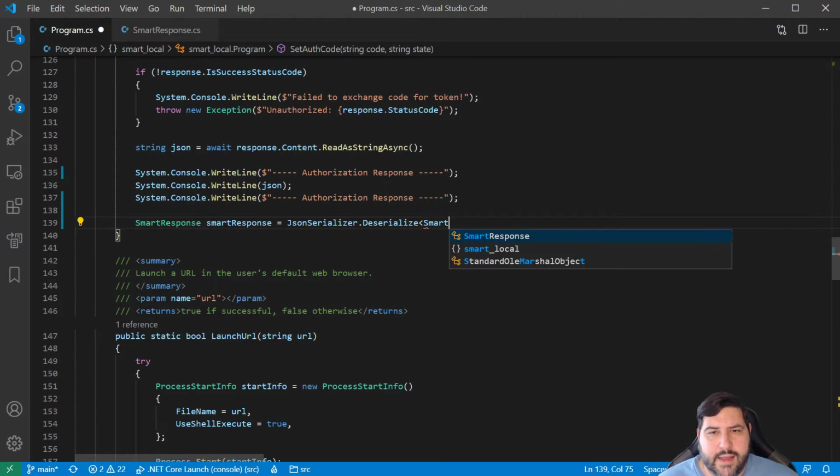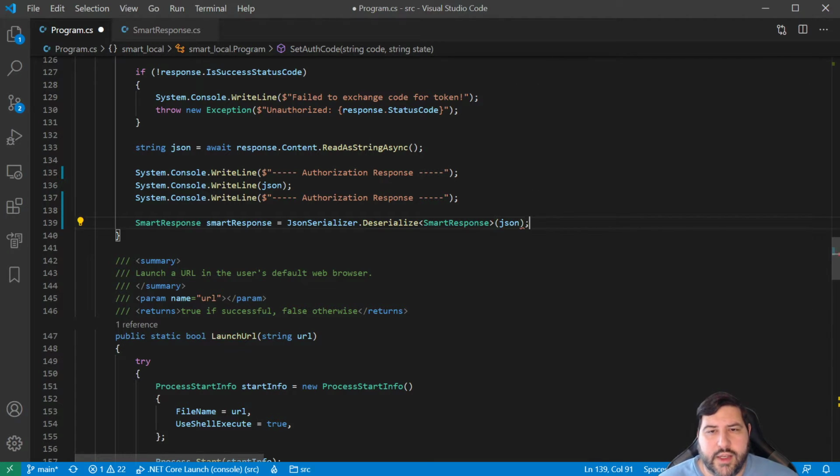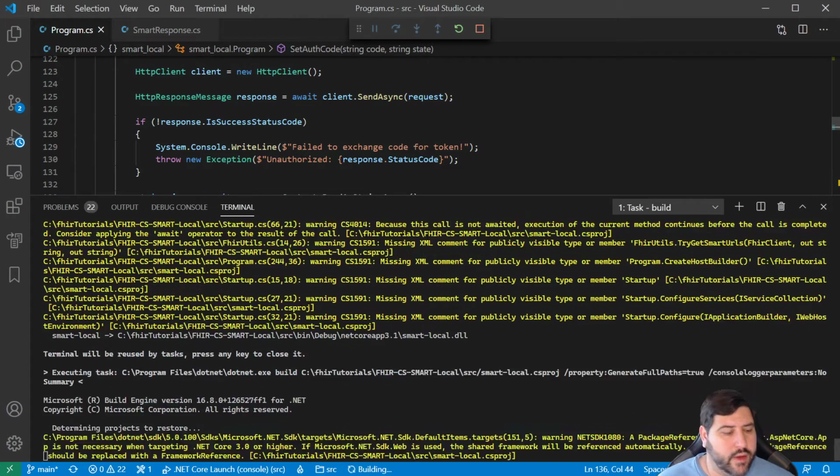We're going to ask it to deserialize our JSON into a smart response. Again, definitely in production you'll want this with error handling and testing different things. But for us, this should work well enough. From here, we'll put a breakpoint and run and make sure that we have everything correct.